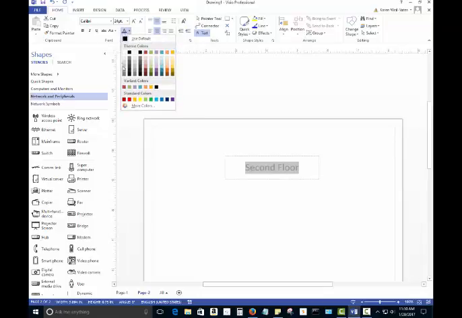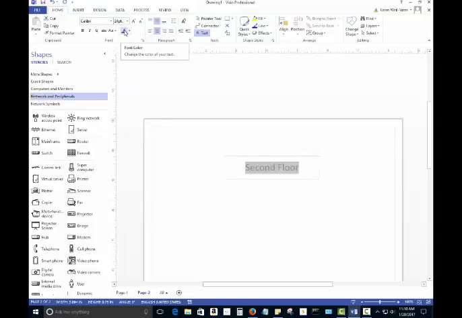Notice that your last color used should be right there in the text box. We can bold it, and we also made it, I believe, all caps. So a very quick way to add or begin your second floor diagram.